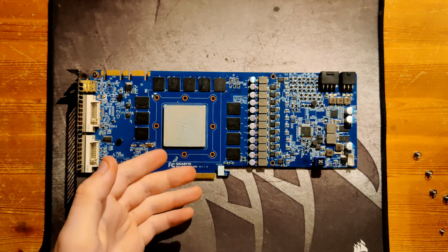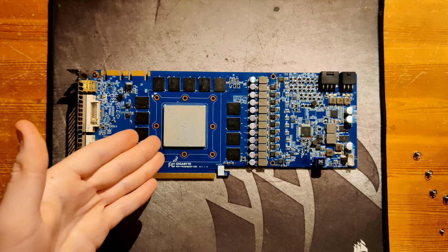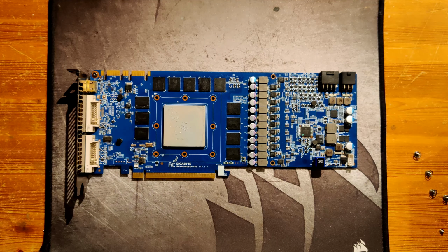Yeah, this should be pretty much a walk in the park to overclock. It's just that I got a bit unlucky with my memory chips, and also that I got the, I've been told, very rare but not that capable revision 1.0 of this card. But yeah, I think I'm going to run it some more, try out water, and if something interesting happens, you'll see the card again. If not, I don't know. Maybe it's just going to be a collector's piece like my 7970 Lightning, which I'm not running because of a different thing, because that card is with one leg in the grave already.